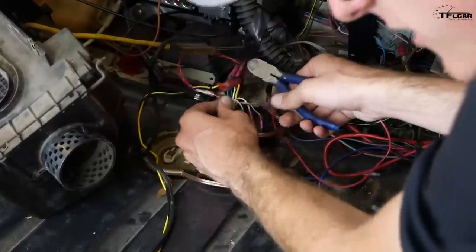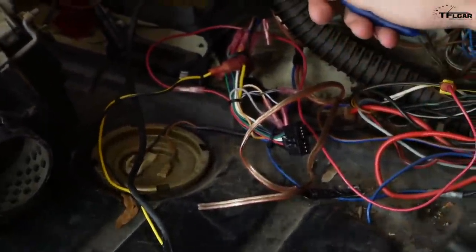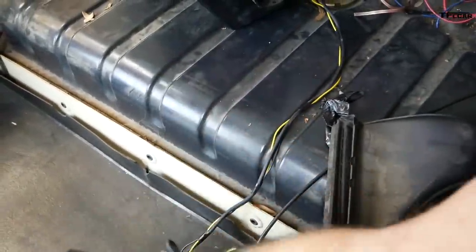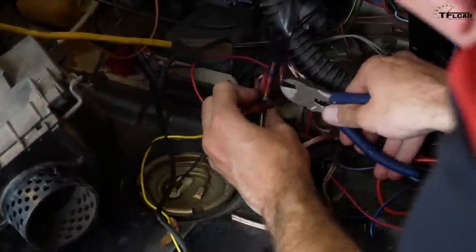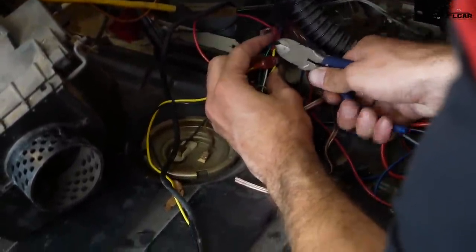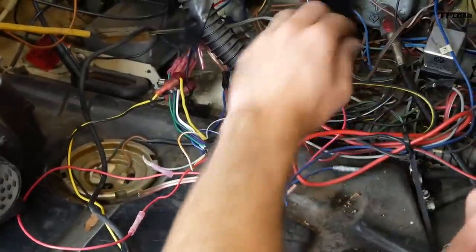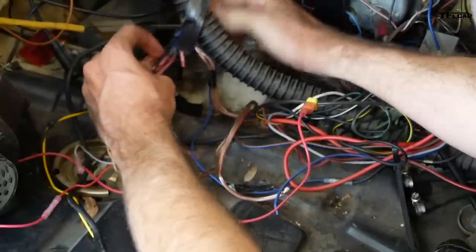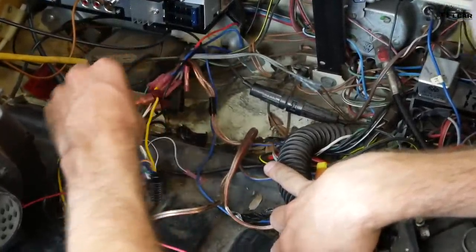This old radio had a lot of other goodies, including this HD radio tuner box. We're not going to be using any of this junk. We just want a basic sound system. So we get rid of these zip ties. We can take a look, see what we got going on. So someone has spliced in all this extra wire, which we don't need. Why wouldn't they use the same color wire? That would make our lives way too easy.